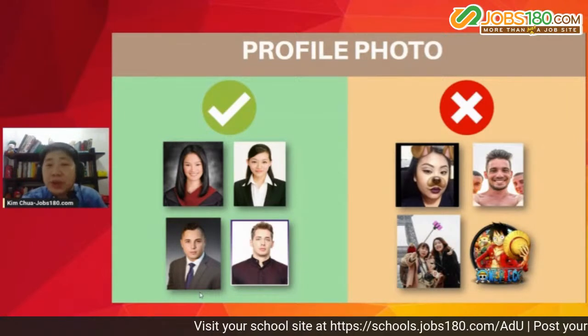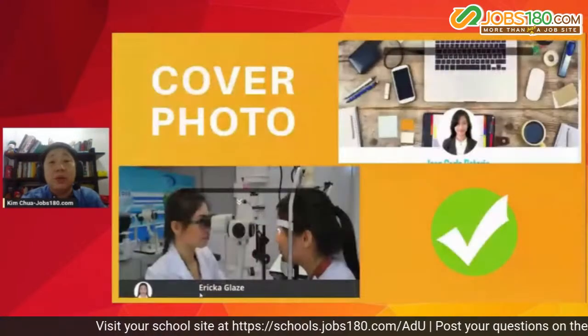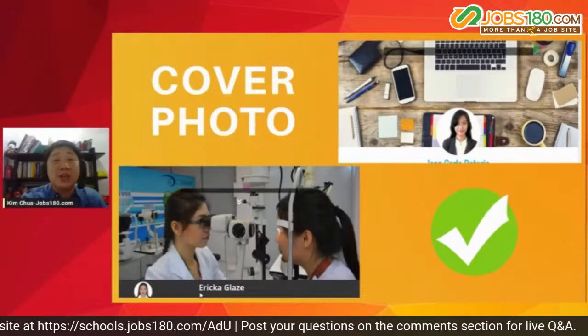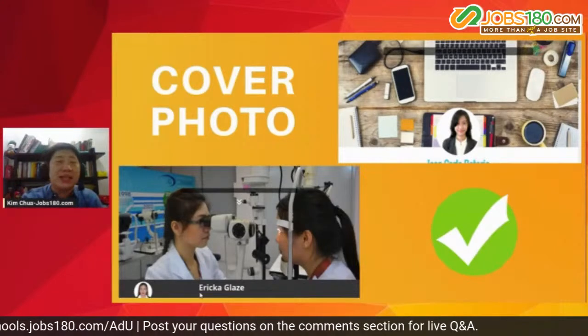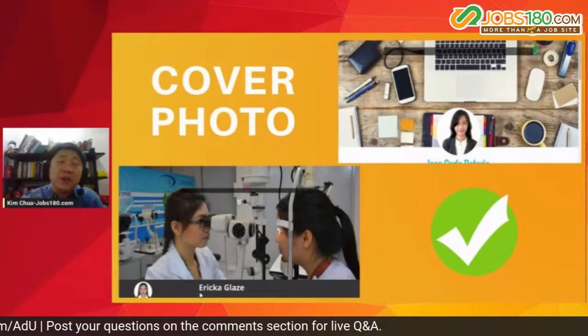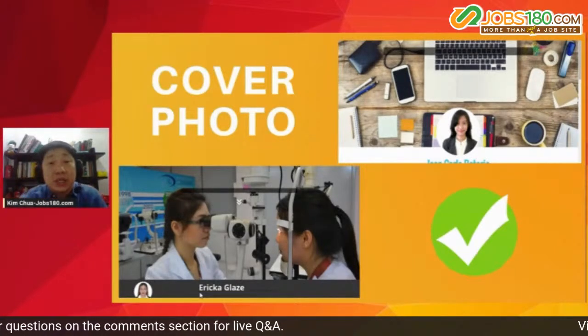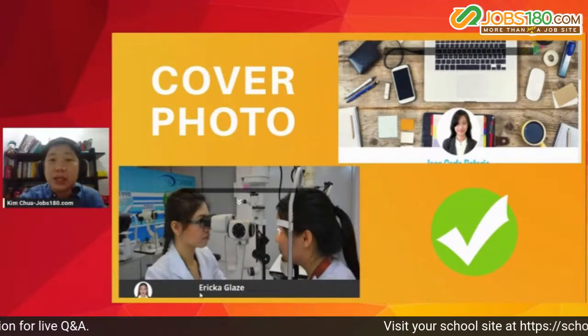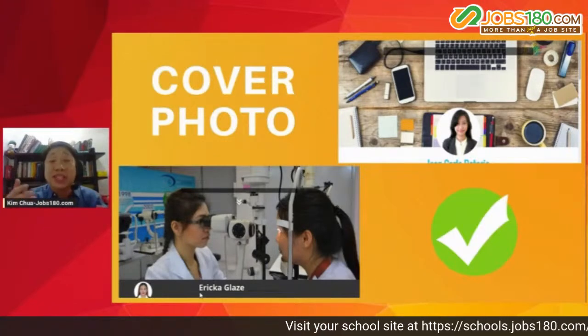Okay? Now, another good thing pa with the ResumeLink is that meron tayong tinatawag na cover photo. Ayan, pasintabi sa matatamaan. May iba sa inyo nakikinig ngayon, hindi naman kayo gifted with writing skills. Some of us are having a difficult time expressing our thoughts and feelings into words. So ano pwede mo gawin? You can now use those pictures to represent your personality or to showcase yung inyong skills.